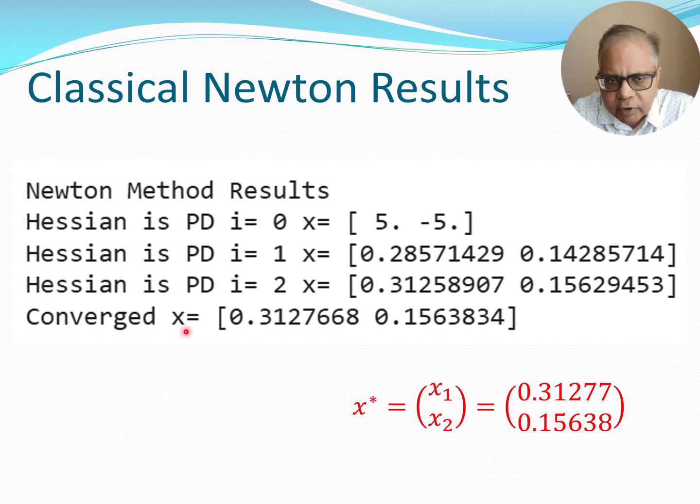So when I run this code, I get these results here. So of course, as far as the particular matrix we have looked at is concerned, it is always going to be positive definite. And so I get that here. I get the values of I. I see X starting from 5, minus 5 and extremely rapidly converging to the optimal solution, that is 3.277 and 0.15638. So Newton's method is very speedy in terms of convergence. That's something which is very important to remember. It has quadratic convergence, and especially you can see in a problem here which is kind of like a quadratic type of function, its convergence is extremely rapid.